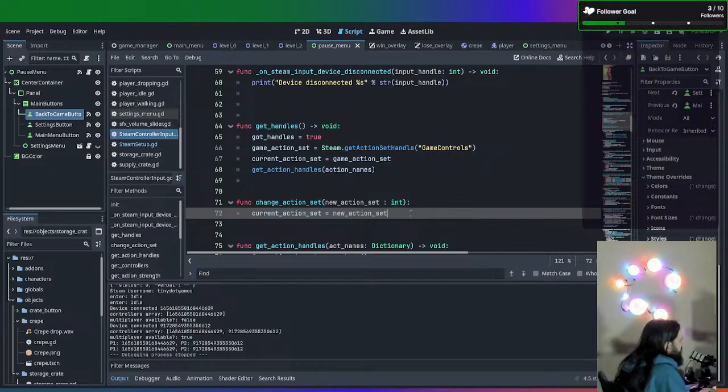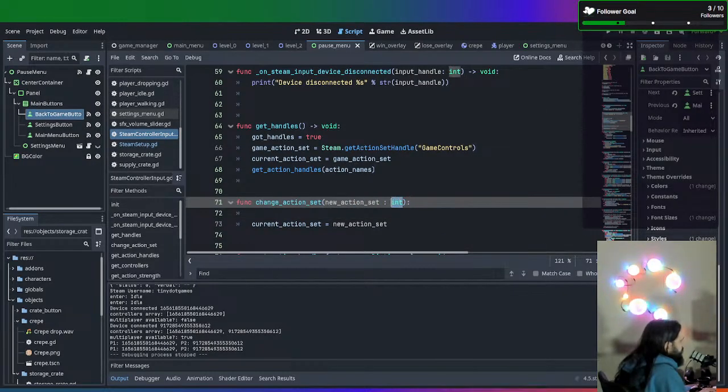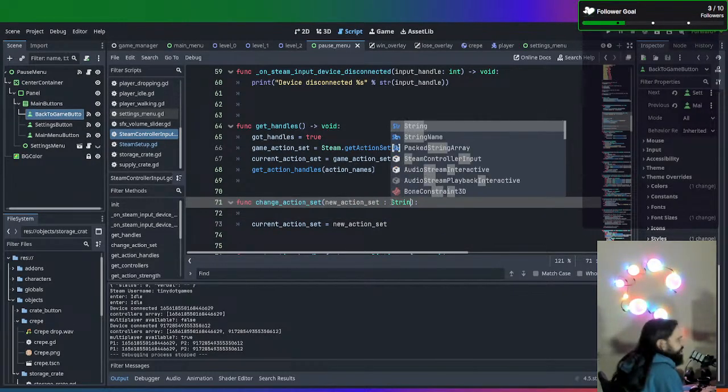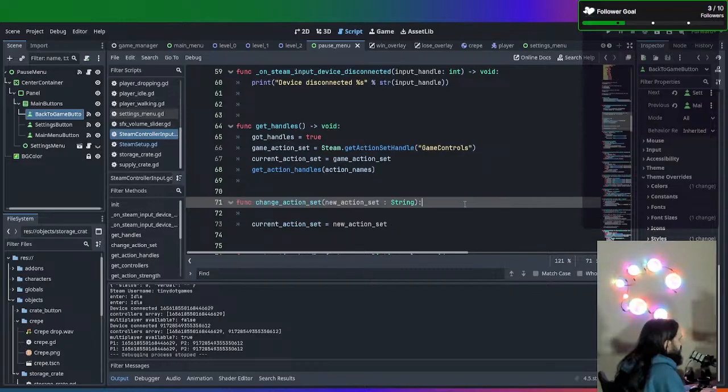And actually I'm going to change this up. I'm going to do this as a string so that we can just pass in the name of the string we want to change to. I think that'll be easier.